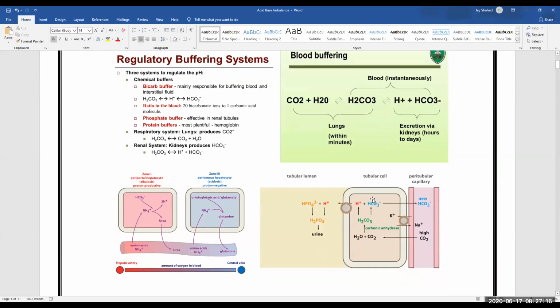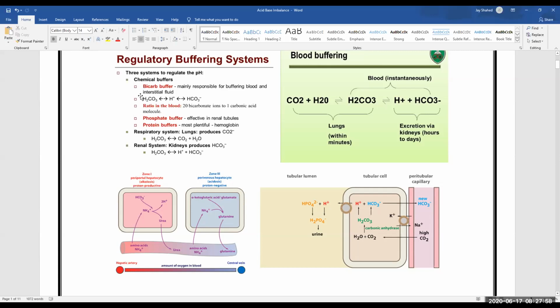The other chemical that we have in our body is called the protein buffer. Proteins are made out of amino acids, okay? So amino acids, which are over here, could be going into a cell, in this case a hepatocyte. With the help of bicarbonate, it can break down into two hydrogens and a urea. Urea is the waste. So with proteins, we can excrete some of the NH2, that can come out and be excreted. So that's another type of system that we can use to balance the hydrogen ions in our body.